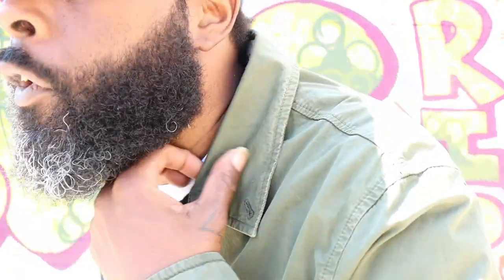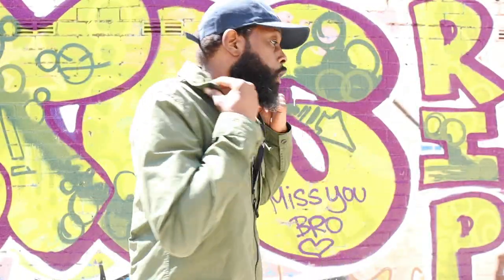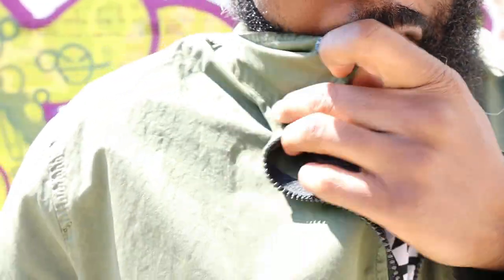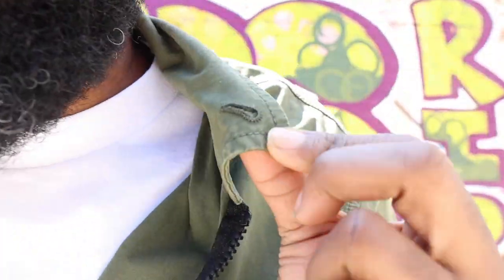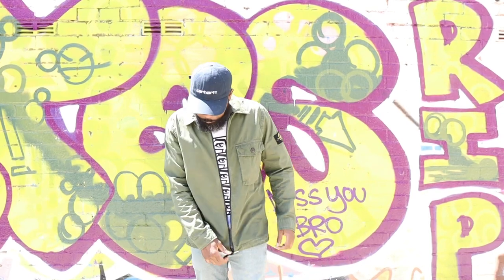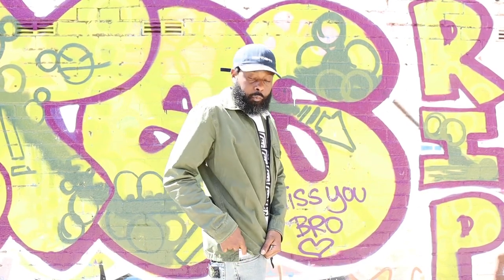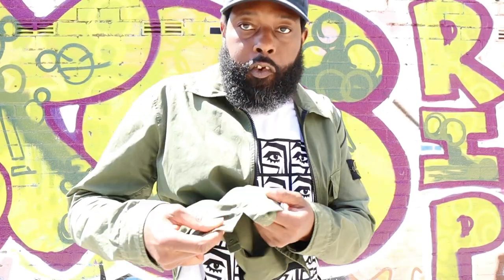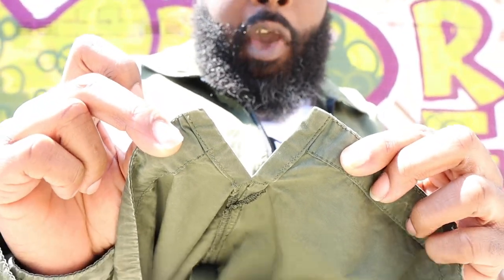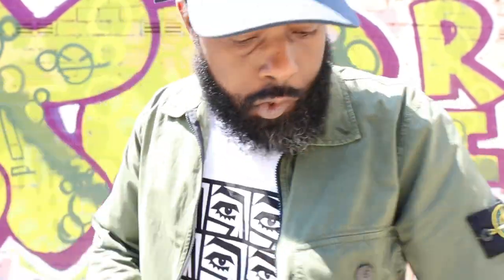You've got this nice black sort of zip trail. Some people might not like that — I kind of like it, it breaks it up a bit nicely. Let me just give you a little collar check. You've got these collars; one of them has this beautiful button right there, and the other one has the hole. I don't think that actually buttons down anywhere. You've got these little split seams here by the side, giving you the V.